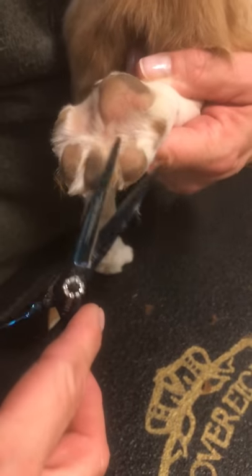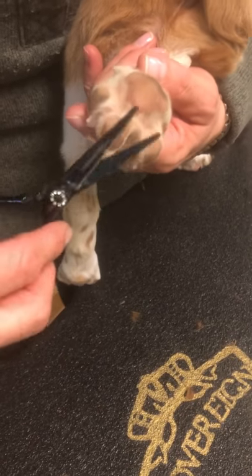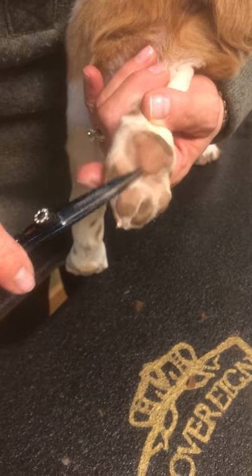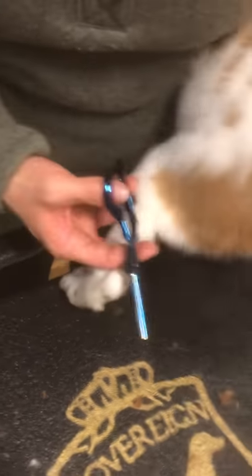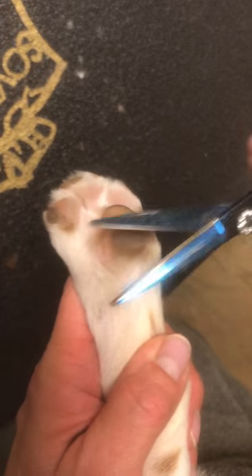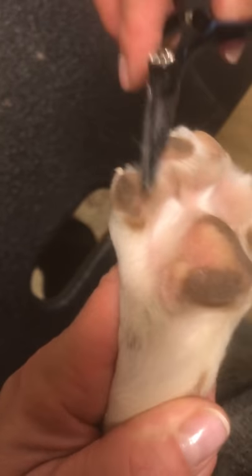This is Tinker — her mom is Sally and her dad is Ricky, and we have her brother Wheeler — nice little litter of puppies. Again, just trim around those feet. I'm kind of pinning her with my elbow and just trimming around — just getting her used to being worked on and being held.